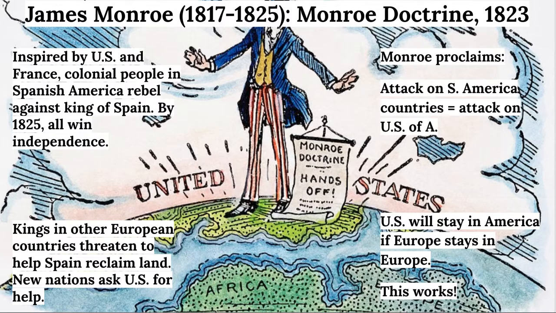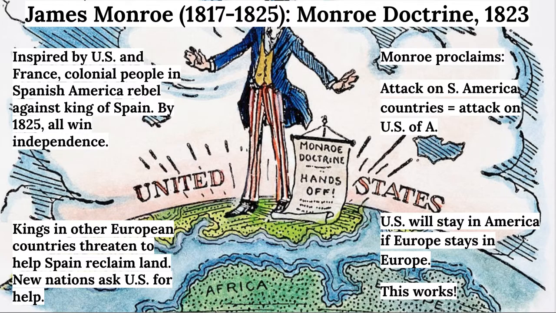As James Monroe is deciding what to do, he and Congress notice that, remember, under Spanish rule, the U.S. could not trade with any of the colonies in South America. But now that all these Latin American nations are their own independent countries, they could be new possible trade partners for us. And this would be really great for our economy. So Monroe does decide to get involved in this issue. He doesn't actually get involved with troops, though. What he does is he makes this proclamation called the Monroe Doctrine.